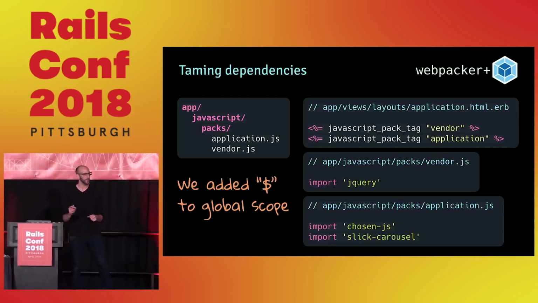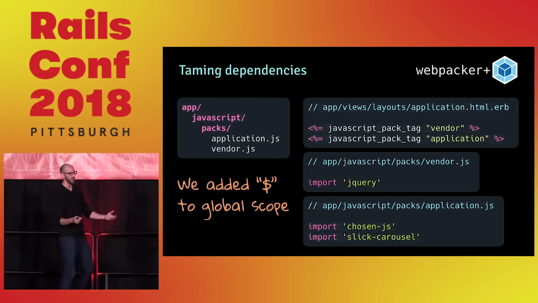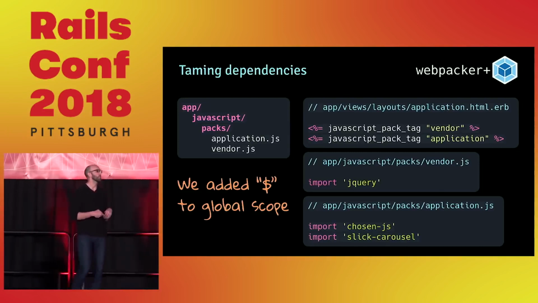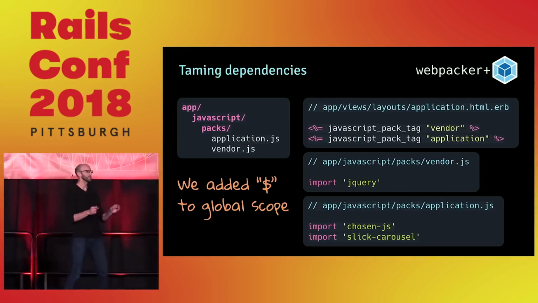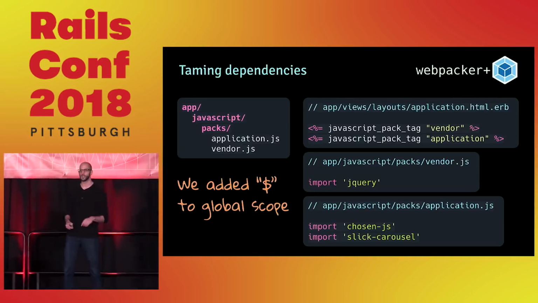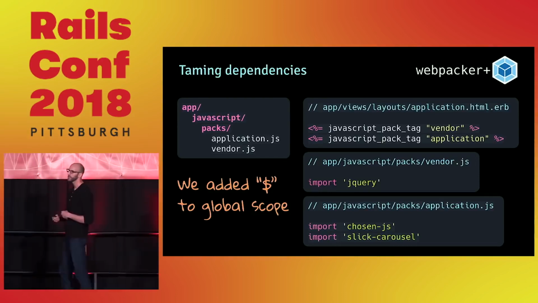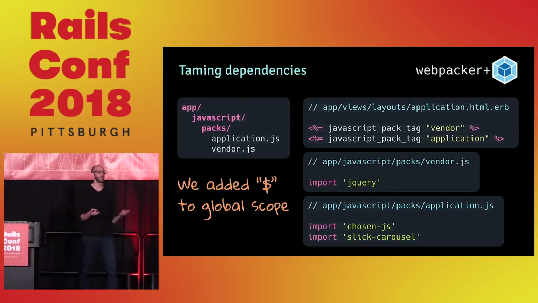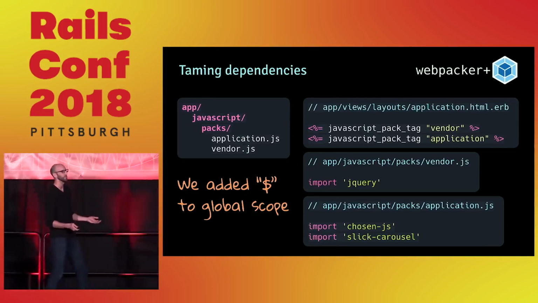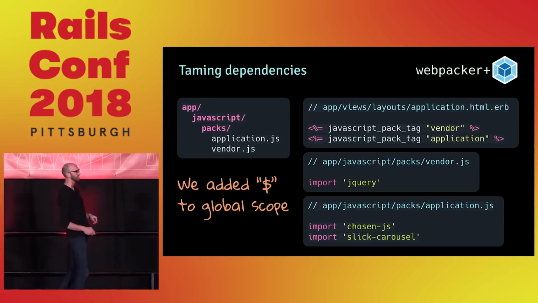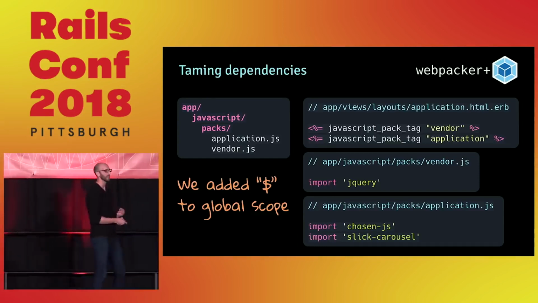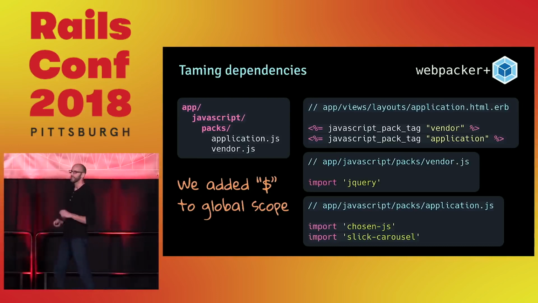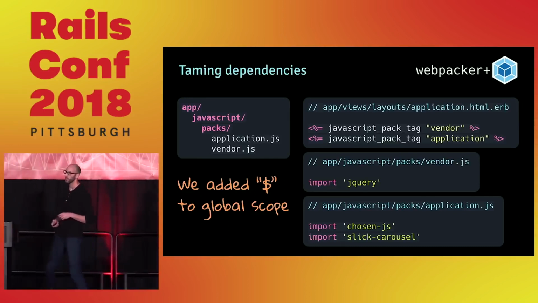I would like to point out, though, that one thing that we had to do to get this all to work, and this is specific to our needs, is that we told Webpack, which doesn't put anything in the global scope by default, that we need jQuery to be available there, because remember that we have a lot of this code in our Ruby templates that assumes jQuery is available in the global scope. That's how things worked in Sprockets. And we can actually tell Webpack, do this just for jQuery, put it in the global scope. Turns out that that had some serious consequences for what we saw.